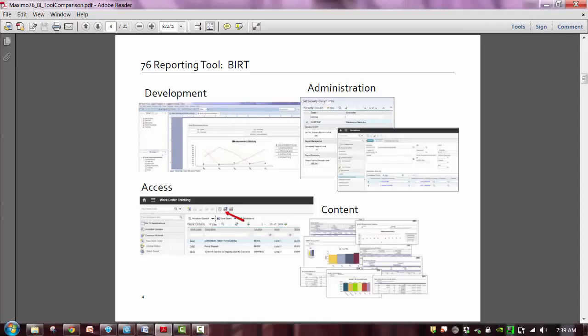I can access a BIRT report as shown down here in many different ways. I can do it from the Run Reports menu. I can do it from the Report List portlet on the Start Center, or I can access a BIRT report through some of our quick links like Browser View, Direct Print, and Direct Print with attachments. And then as you can see, there's a wide variety of report content that is available and that you can create. We deliver about 130 reports out of the box. Most of these span a variety of the applications in Maximo, and they give you that starting point or examples of how you could utilize BIRT within your own environment.